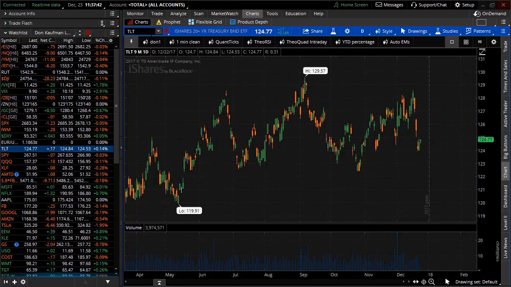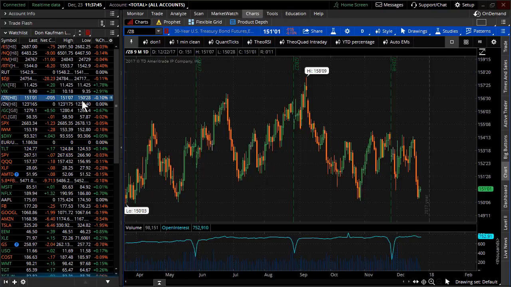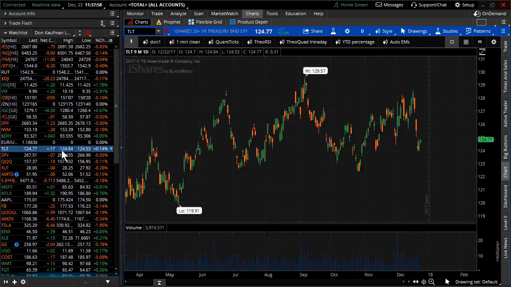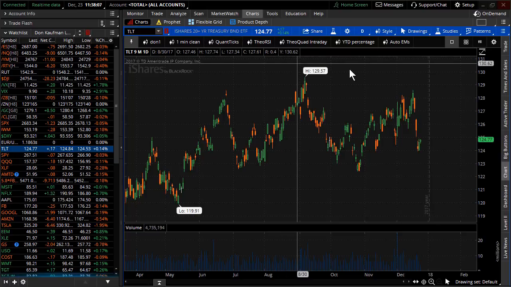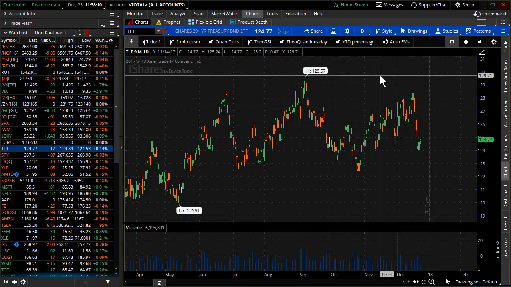So in order to display the bonds, in this case, I'm going to use the TLT. Now, many of you might know, I trade a lot of ZB, which is the 30-year U.S. Treasury bond futures. The ZB is not necessarily the most retail friendly product. And the TLT happens to be the ETF. It's somewhere between the 10-year and the 30-year bond. It's actually a 20-year bond ETF. Nevertheless, TLT would be perfect to exemplify this move.